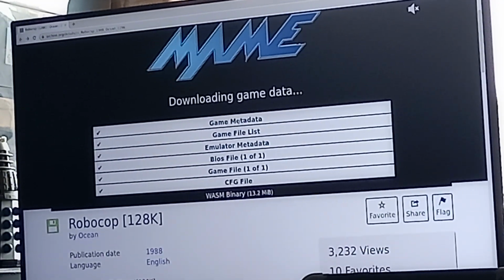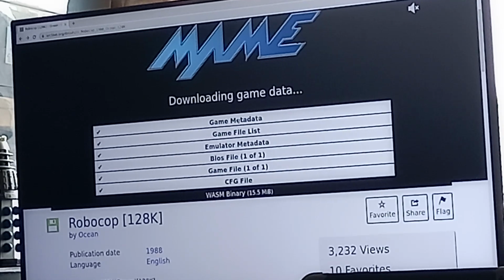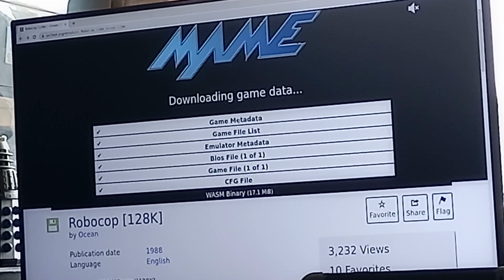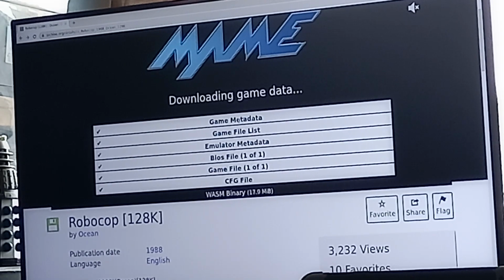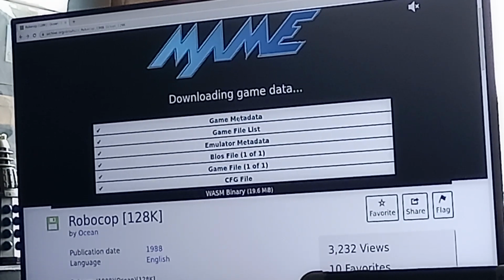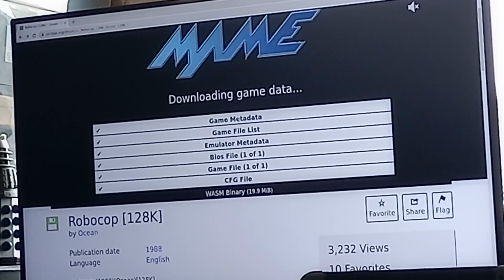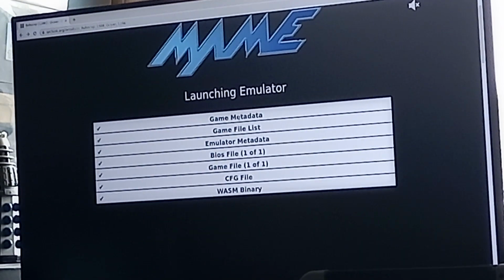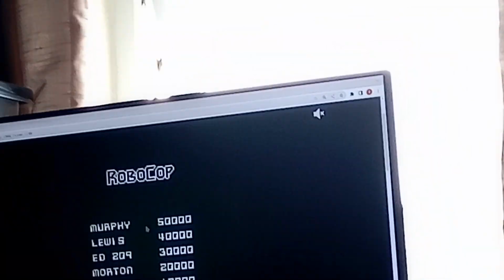So you just have to wait for the game to load. Yeah, and Ocean made a lot of games for the ZX Spectrum back in the day, and Commodore 64 and other systems. So awesome, you know. Yeah, so the Atari VCS is awesome. I love it. And so here's Robocop.